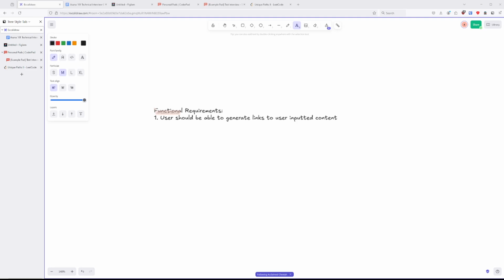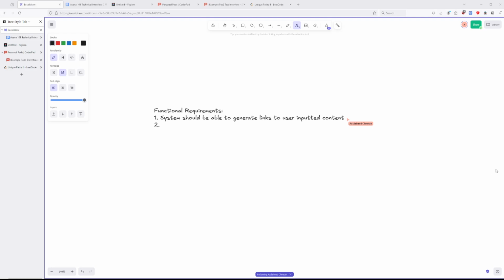I guess the user is not generating the link, but the system is coming up with a link, similar to TinyURL. So rather than users generating links, the system should be able to generate links to user-inputted data, right? Okay. What else? I think that's the main one.